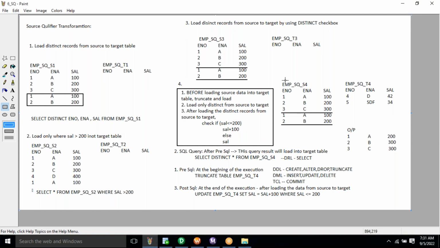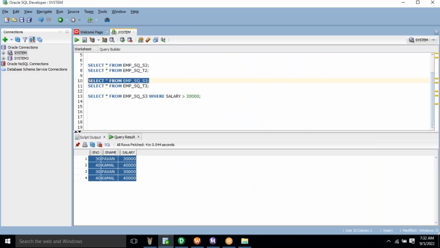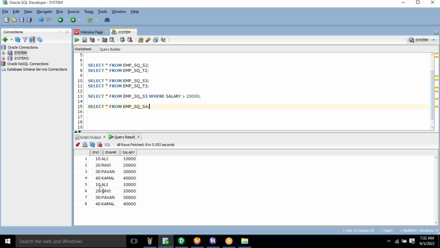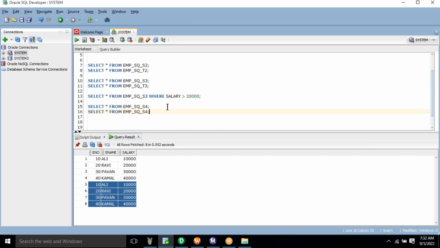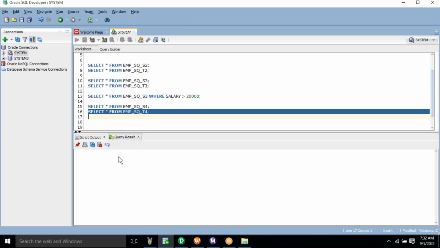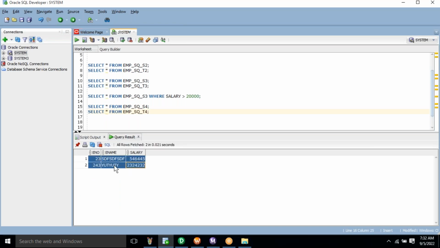Okay, so we have a source table. This is our source table and this is the target table. If you see the target table, we already have some records in it, right? So you have to create the source and target tables like this. For the fourth scenario, the table name is S4, and insert a few records in the source table with duplicate records like this. Then the target table T4: in T4 also, insert 2 or 3 dummy records. So in the target table also, insert a few records like this.